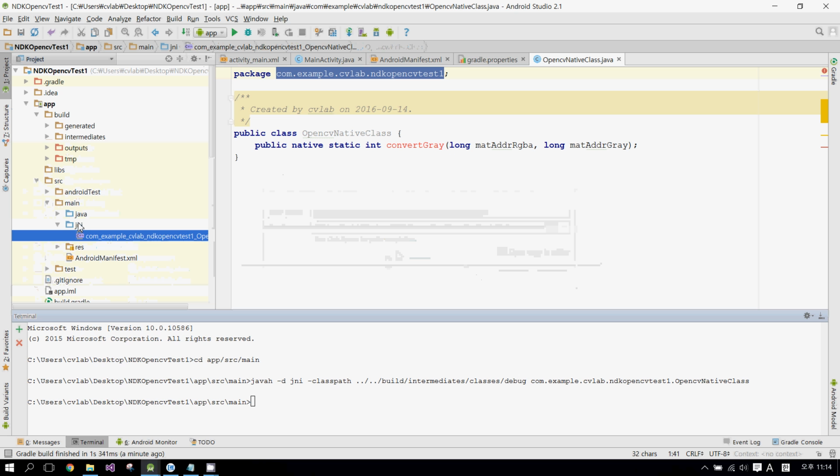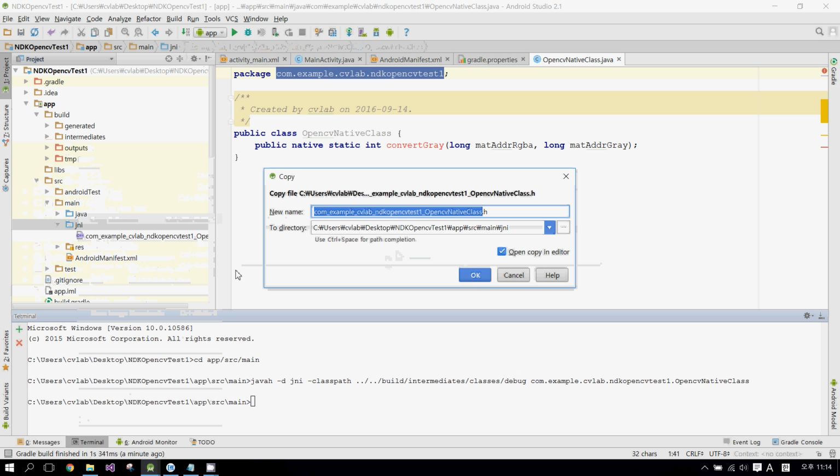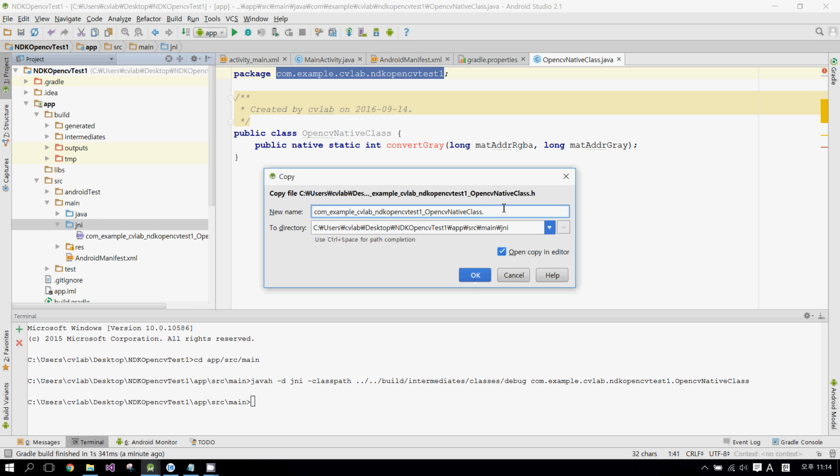Copy and paste. We need to change to the CPP file.